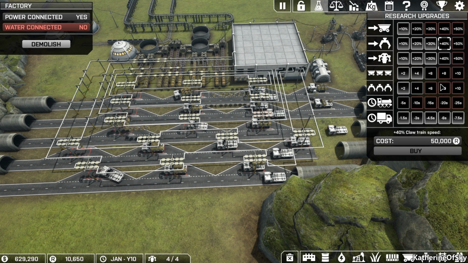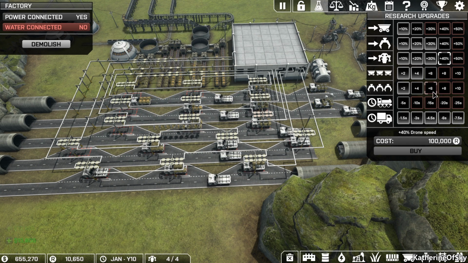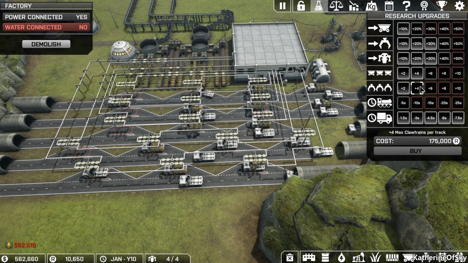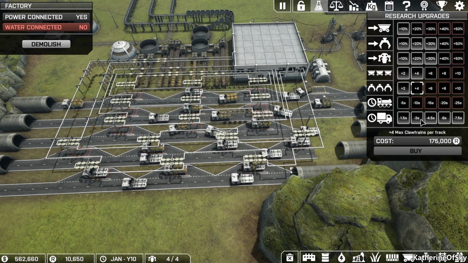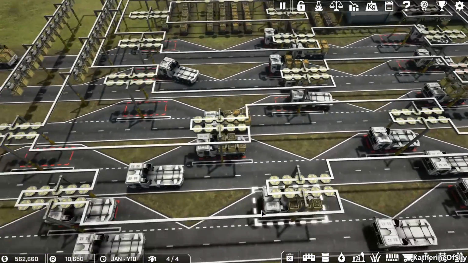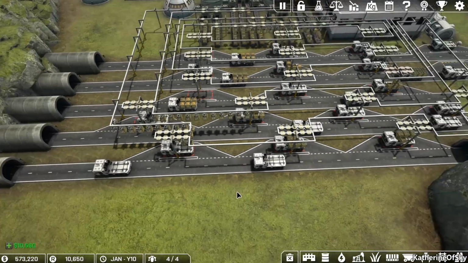175,000. Oh, claw train speed is much cheaper at 50,000. Then the drone speed is there. Let's see. More minecarts. Claw trains is going to be 175. I feel like speed is a good compromise at this point for getting things there quickly.